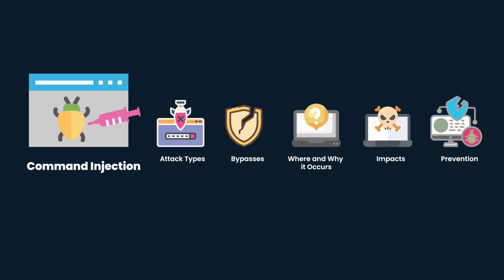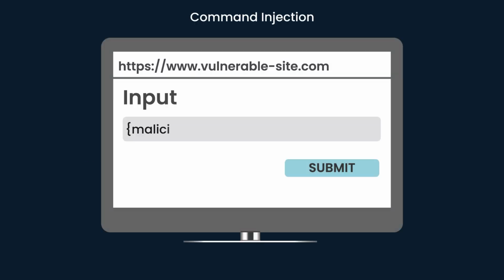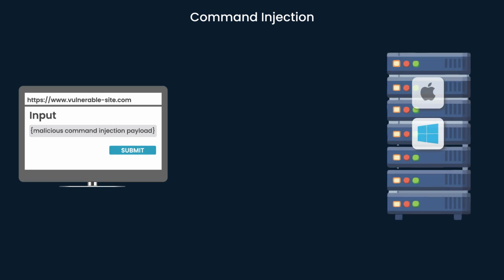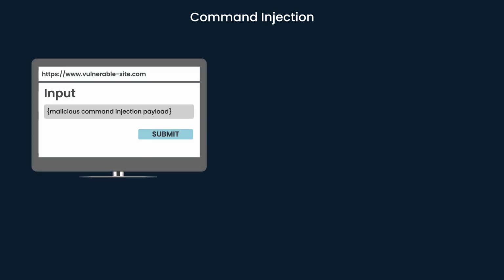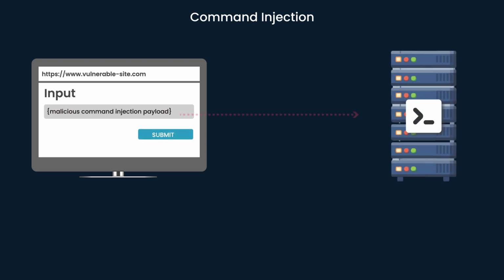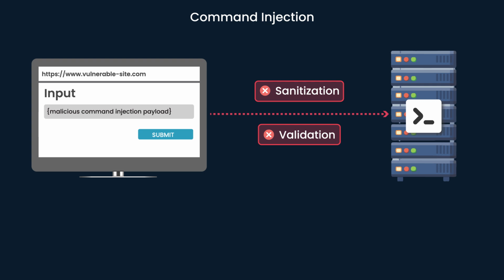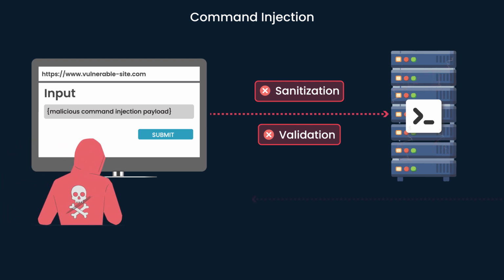Let's start with understanding what a Command Injection Vulnerability is. Command injection is a security vulnerability that allows an attacker to execute arbitrary commands on a host operating system via a vulnerable application. This vulnerability occurs when an application passes unsafe, user-supplied data to a system shell without any sanitization and validation. This input is then executed in the host operating system, leading to unauthorized system access and potential control.